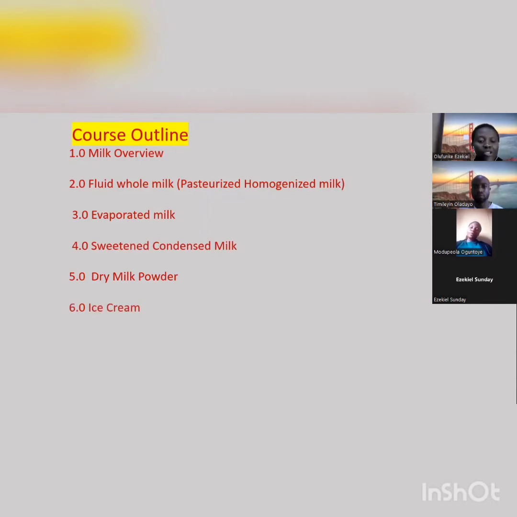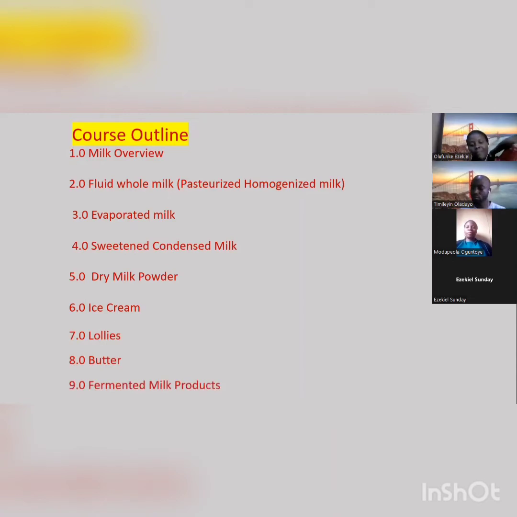Module 6, we'll talk about ice cream, how it is produced. We have lollies, ice lollies. Those ones they are used to, especially when you were young. They put it inside a stick. I hope you can remember. Then we have butter. Some people used to mix up butter with margarine. Butter is from milk, while margarine is from fat. I hope that is noted.